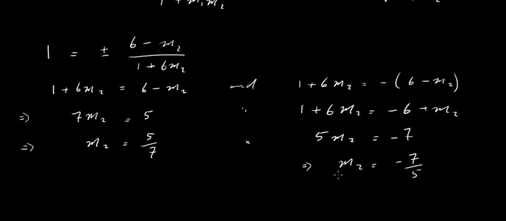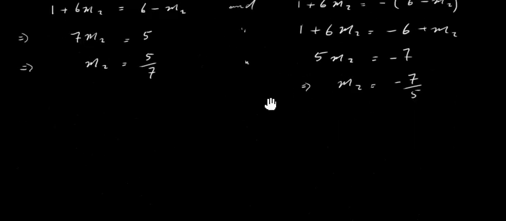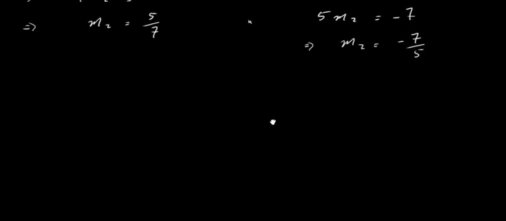So now I have two slopes, and those two slopes are the slopes of these two lines here. And remember, this is the equation of my line. I have a point x1, y1, which happens to be 0, 0. I have a point on both of these lines, so that's fine. And now I've just worked out two different slopes for the two different lines. So I have everything I need to go into this equation here. So let's do that then. So we work out equation 1 and equation 2. Let's say equation 1 first of all.